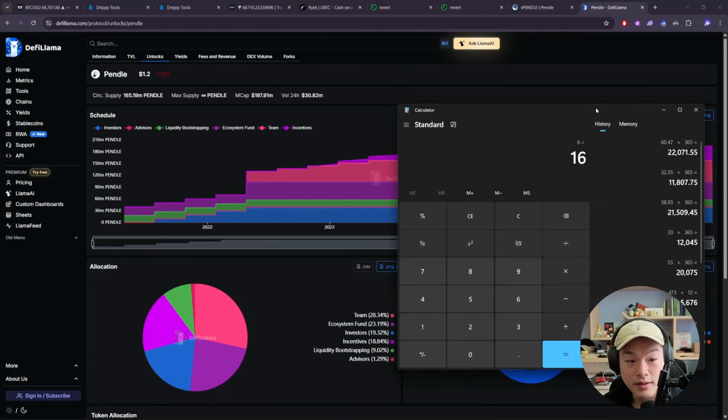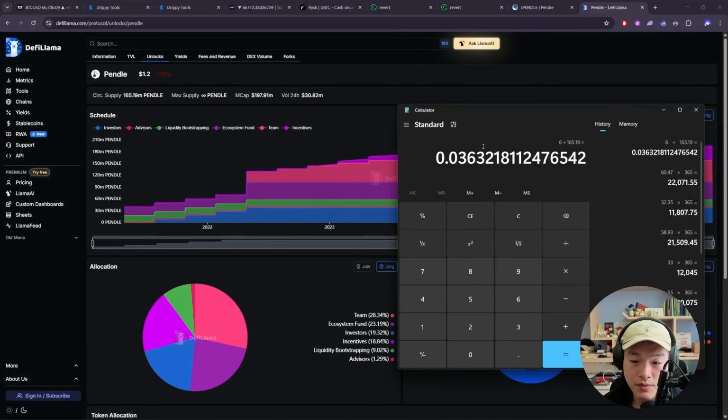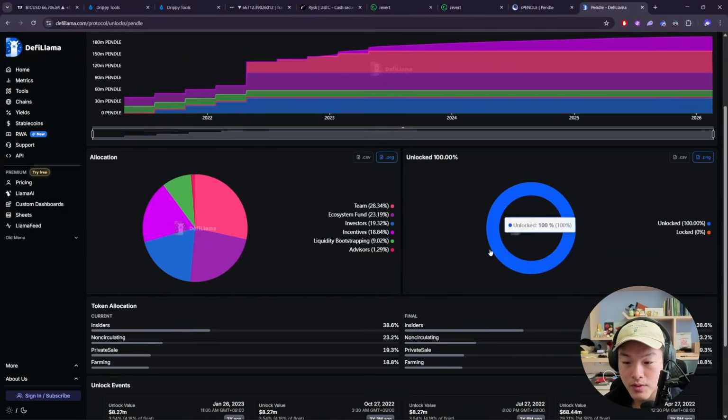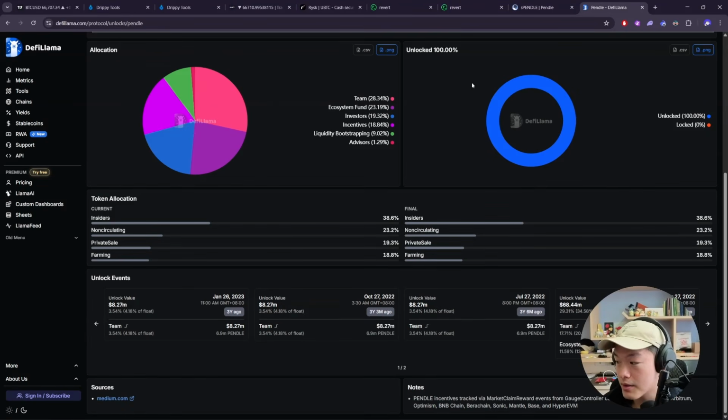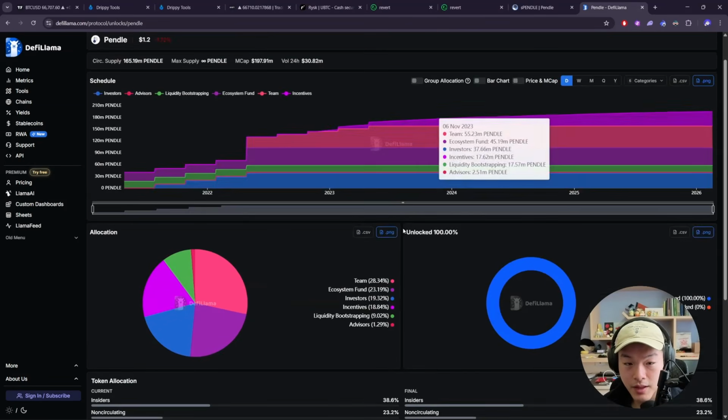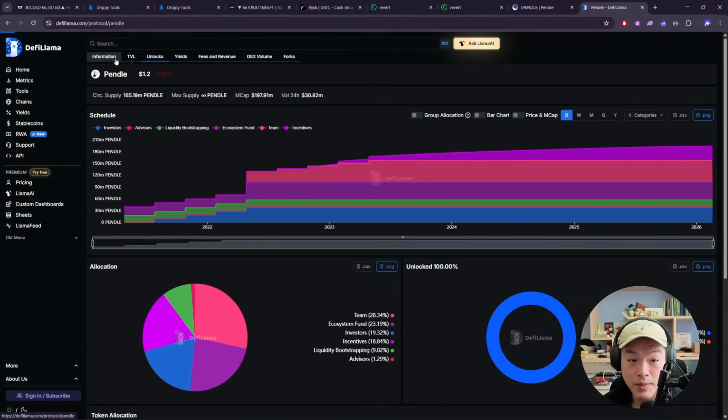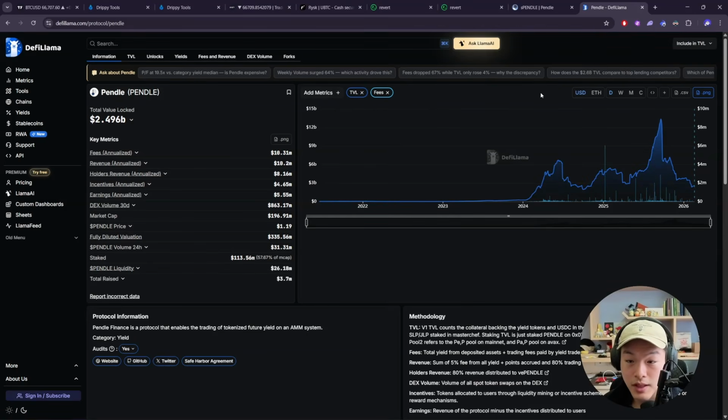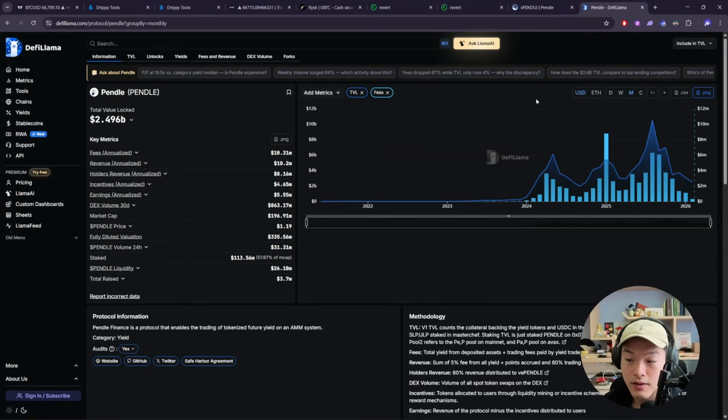165.19. So it's about like 3.64% inflation per year. Not horrible, but that is typically the model for these V tokenomics initially. And I guess with the buybacks, they would be buying the circulating supply as well, provided that they are generating revenue, right? But revenue in January has been pretty low.